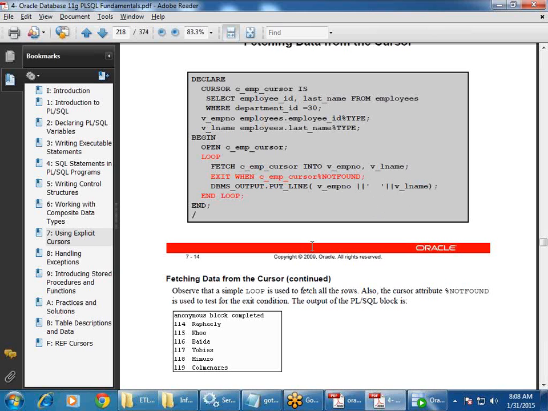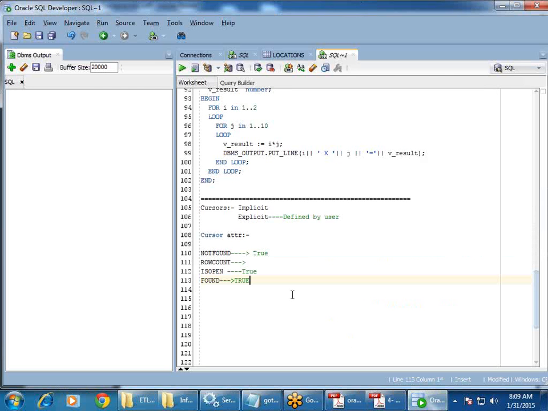A cursor is just like a variable which you have to declare. So let's try to write a program using a simple cursor. What I'm doing is trying to print one group of employees for department number 90. I want to print all the employees in department number 90.